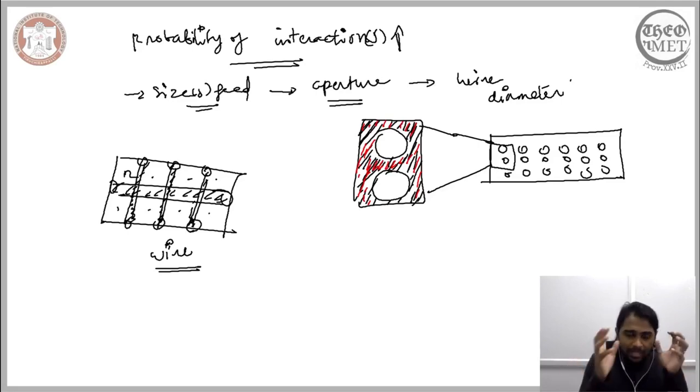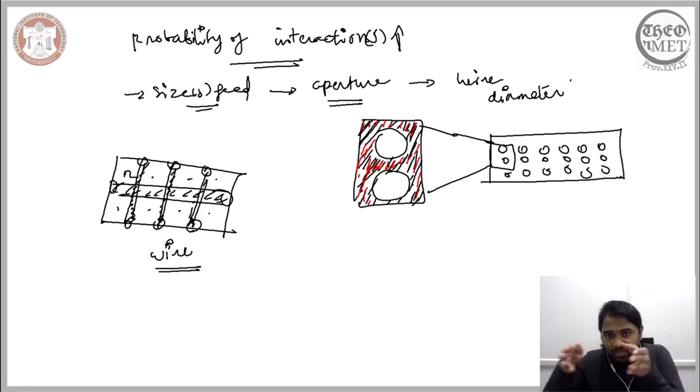Nevertheless, the probability approach depends on how far a given particle is allowed to reach the surface and is allowed to interact with the aperture. And finally, we also need to consider the wire diameter, primarily because the surface not only comprises the perforations or apertures, the surface essentially includes the wires that bring about the perforation. It is the wires that essentially bring about these apertures on the surface of the screen.